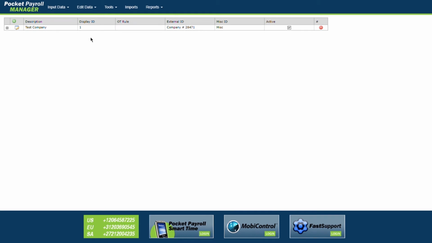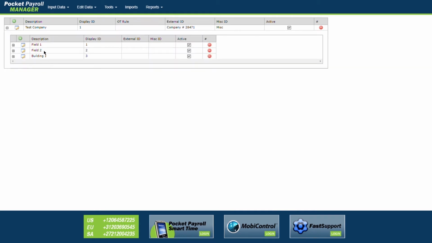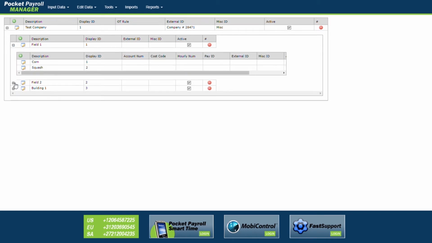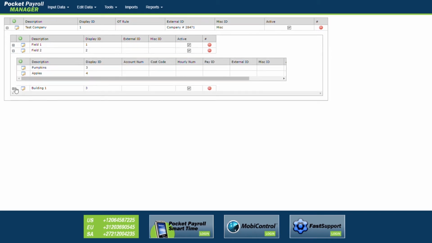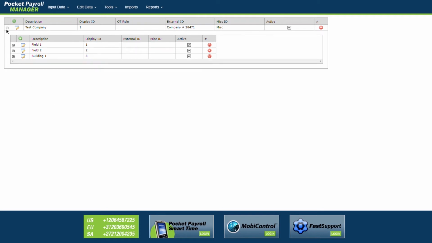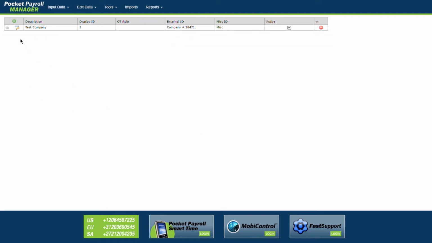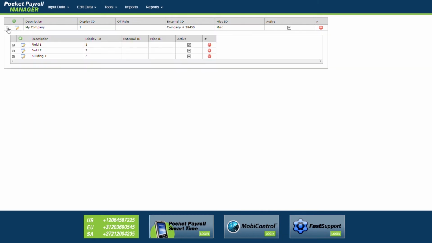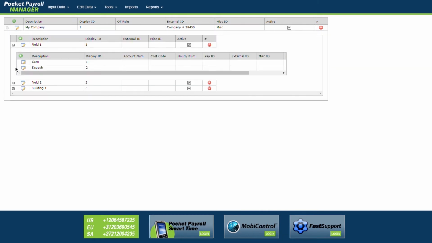So now you'll see the demonstrated tree view of Pocket Payroll for our clients, units, and then one more down for subunits. To edit any of the fields that we've entered, we'll hit the edit icon at the beginning of the row, and this will allow us to change any information that we want. This edit function is available all the way down the tree view, from clients, units, all the way to subunits.